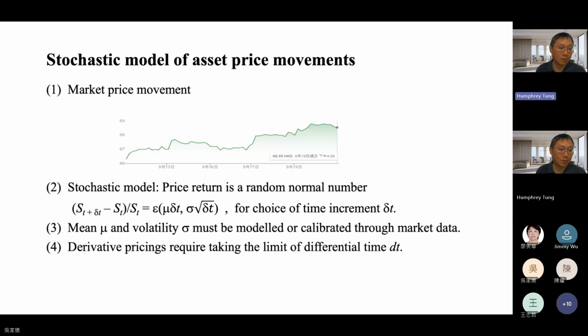Now suppose you have a model, you have searched for your stochastic model, and you have some idea how to model mean and volatility. Then you move on: let's say you have a derivative contract on top of this asset price. Now you need to think about how to actually price this contract. We call that derivative pricing in the last bullet. There's a very famous theorem called the Black-Scholes pricing theorem.